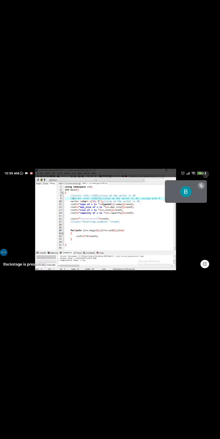And one more is, if I give like this, you please tell me what it is exactly. I have just changed the brackets. What is the meaning of this? We are creating an array type of vector.